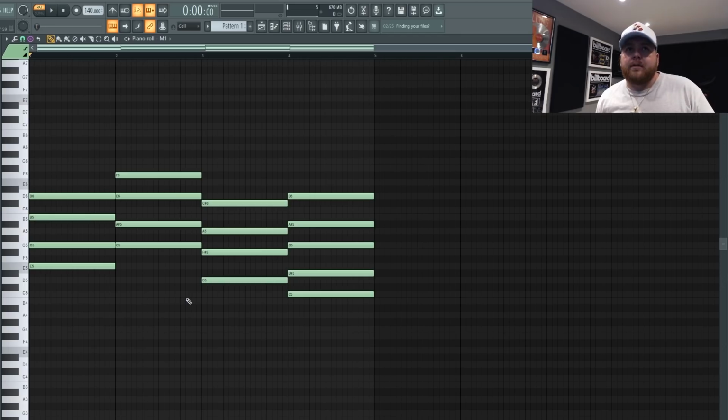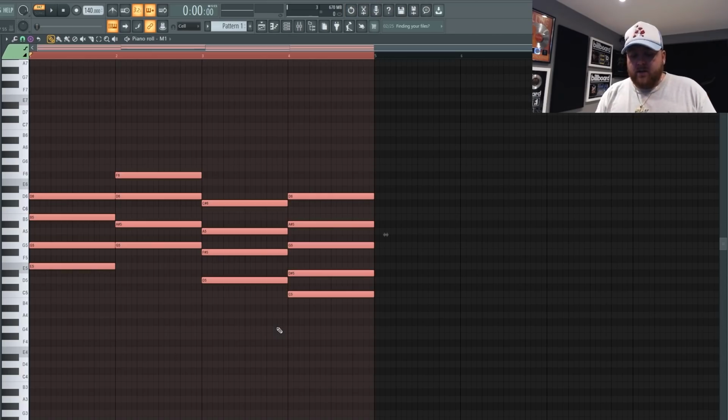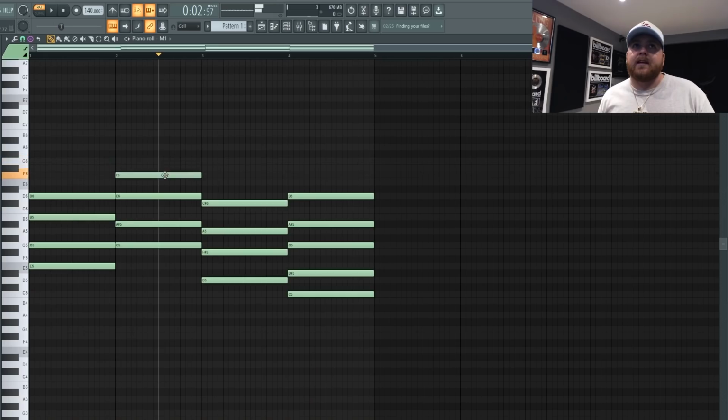It's just all over the place and not what we're looking for. So this is where the technique that I'm going to show you comes in. First of all, when we place these chord stamps, it groups these notes together, and we don't want that to happen. As you can see, if I try to move a note, it moves the whole chord. We don't want that, so we're going to do Control A and Alt G, and that'll ungroup them so that we can move the notes freely again.